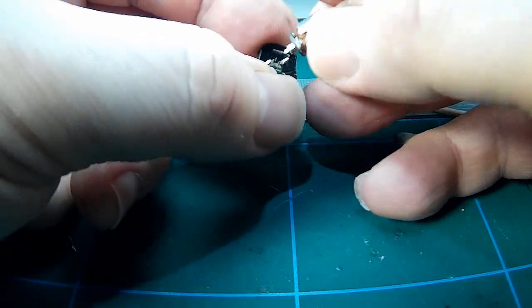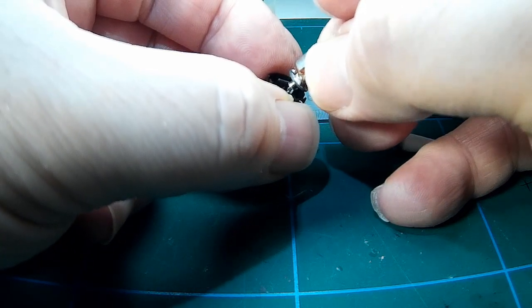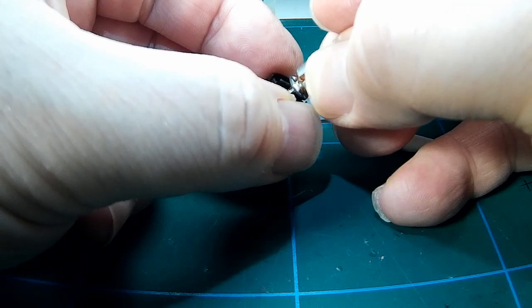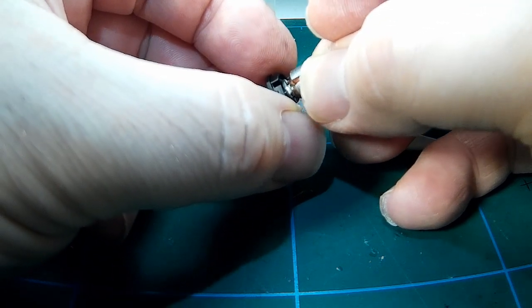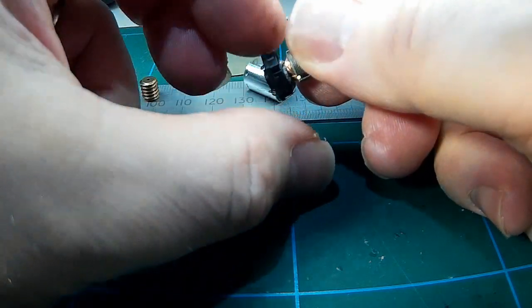So I now just try the commutator back in the brushes to see if any more muck comes away. See what I'm doing now? Push that brush down, sort of slide around and down, and then drop in behind the other one. They are so delicate.